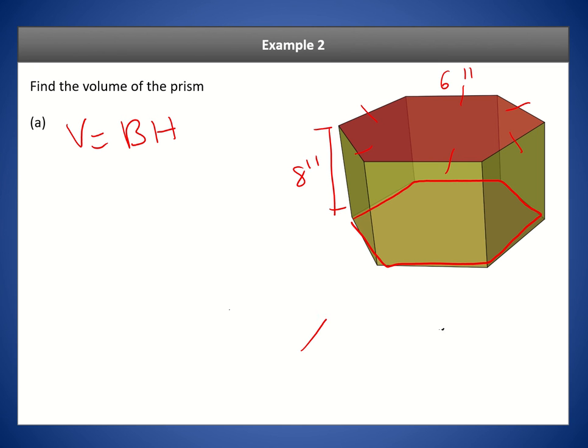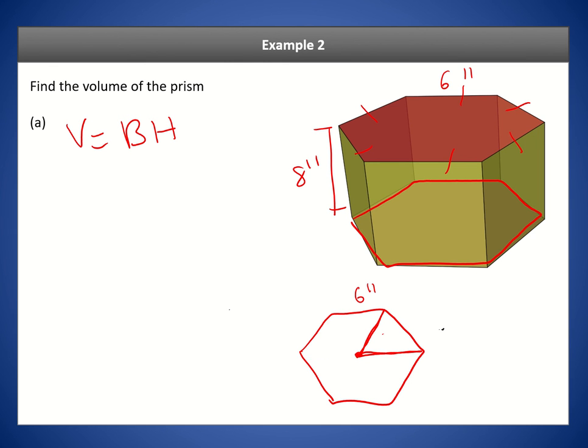And in order to find the base area, let's go ahead and look at that hexagon. And we know that the sides are 6 inches each. So in order to do this, we're going to start from the middle, and we're going to basically draw out a bunch of triangles here. So notice that I can form 1, 2, 3, 4, 5, 6 of these triangles. And so I'm going to focus on one of these triangles and then find the area and then times it by 6, because I have 6 triangles that I can get from this hexagon.